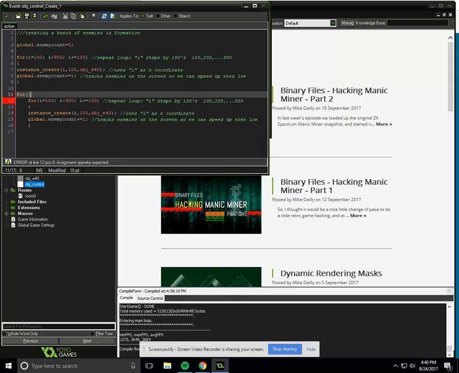For J equals, let's start this one off. I tried this before, and 200 was too many, so I'm only going to go down 50 this time. The X values will still space by 100, but the Y values are only going to space by 50. So I'm going to say from 50, and then semicolon, J is less than, I only want it to run twice.